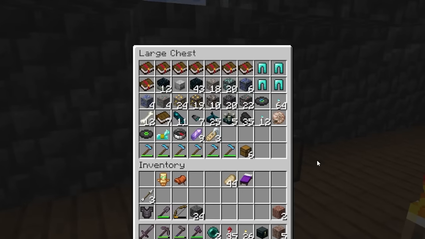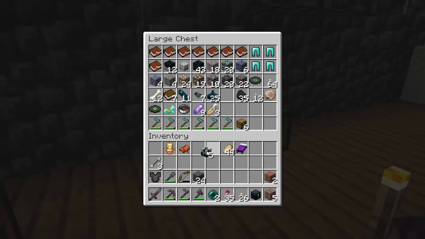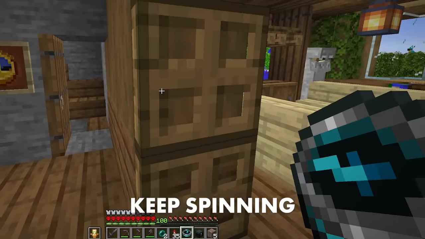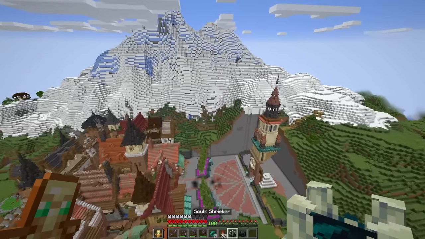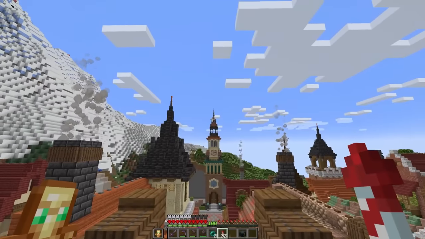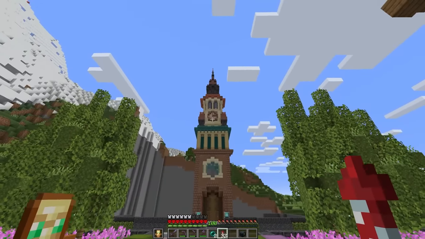Behold my stuff. It's a lot of diamond hoes. Or we can take one of these guys, make a compass that will hopefully never work inside of this world. Yep, keep spinning. Just keep spinning. Most importantly, we can take the skulk shrieker and toss it right here, which looks so good. There are a lot of fun shapes on this tower.